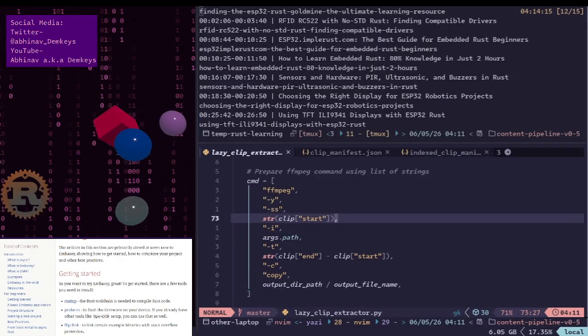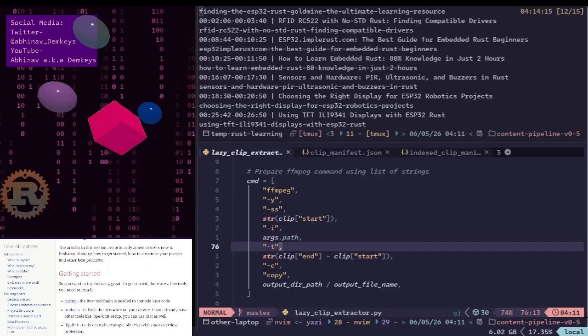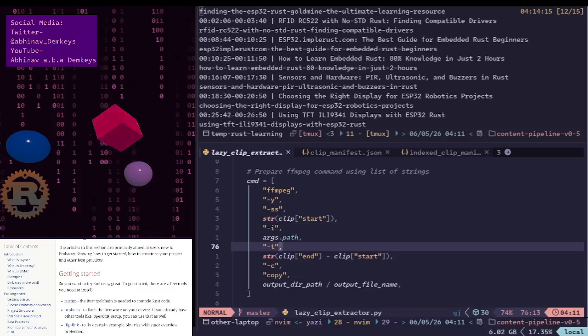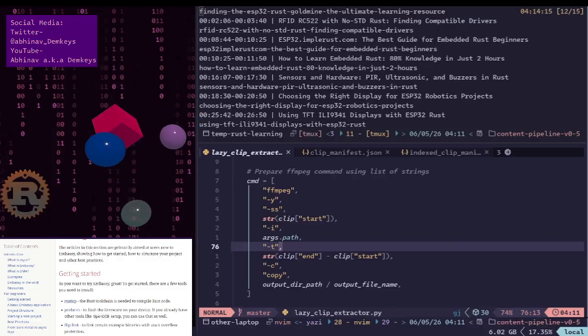Let me empty the trash so I can export again. This is a VOD from the 27th of March, when we did our first stream of the Impel Rust for ESP32 book. At that point I was like, yeah, I've discovered this ESP32 Rust gold mine. So I'm getting a bunch of clips out of that. So this is what the extraction process looks like.